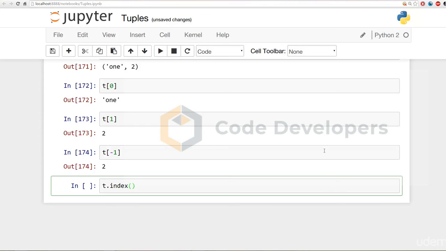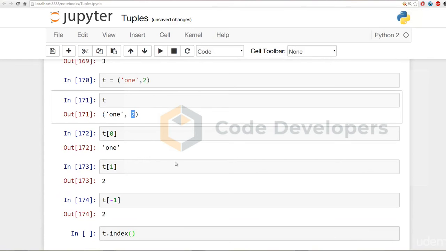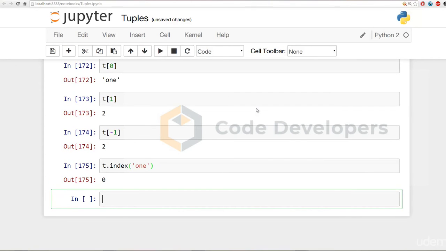So if we look at my current tuple, that t, it has a 1 string and a 2 integer there. So let's say I wanted to figure out what the index of that item was. I could put it in. So to show you again, let's say I wanted to know the index of 2 there. It responds with 1 as the index. So that makes sense.